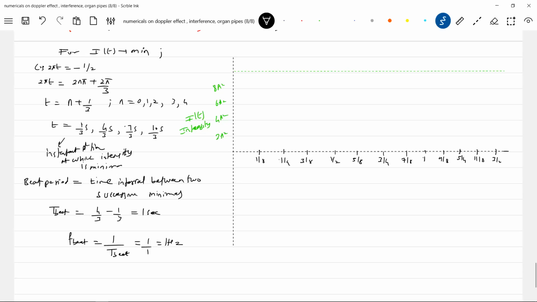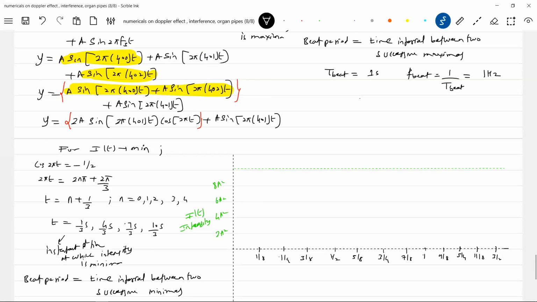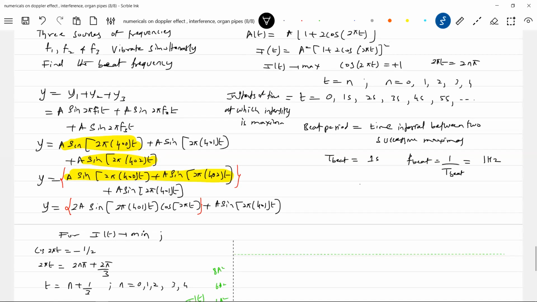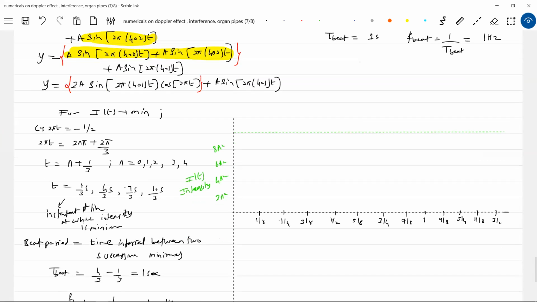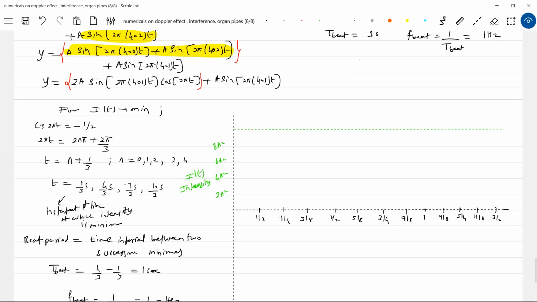Okay, we'll get to this one. So now what you should do in this equation, substitute the instants of time. Put t equal to 1 by 8, all that. Get the amplitude. Then you'll get dots. Those smooth curves, when you draw them, you'll get the required thing. So let me show this one. Check later on.